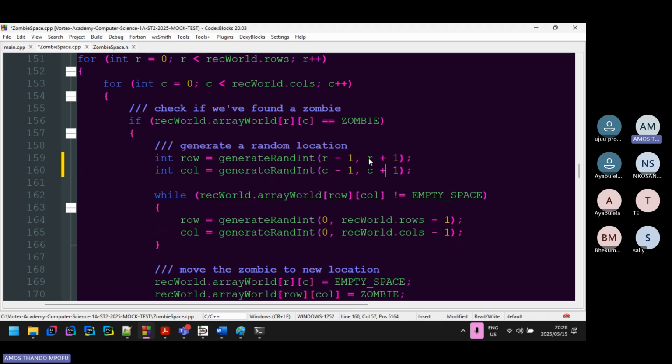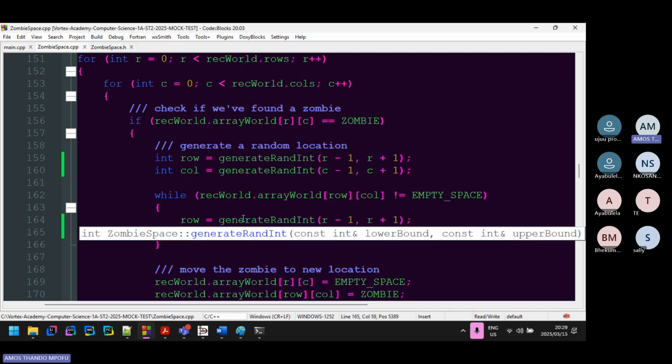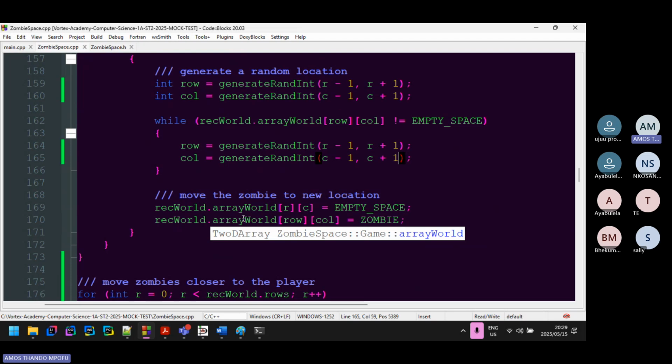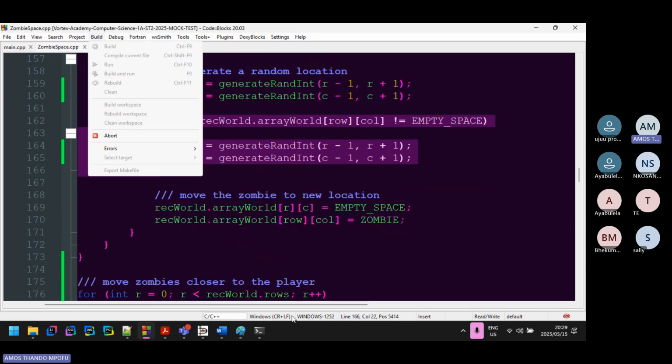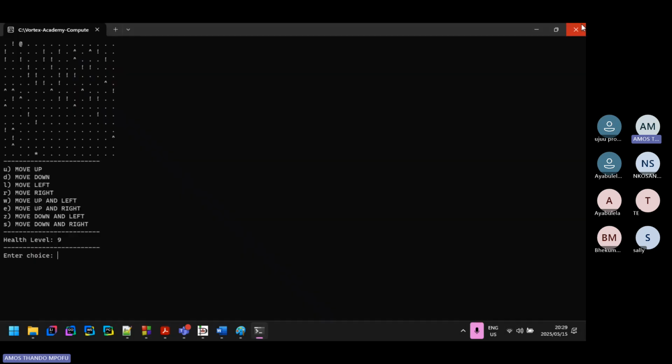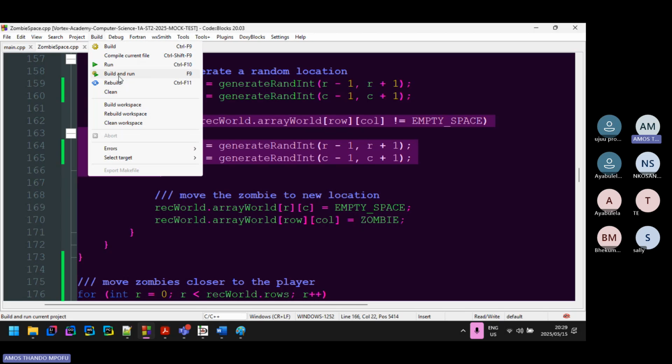And this will do it for all the zombies, right? And then I'll just, because I'm too lazy, I'll just copy paste this. Then copy this. Yeah, so it only moves one cell, not anywhere in the game, but exactly one cell. And we'll keep on checking if the location we're trying to move to is not within the game mode. Okay, so I need to close this game terminal and then build and run again.